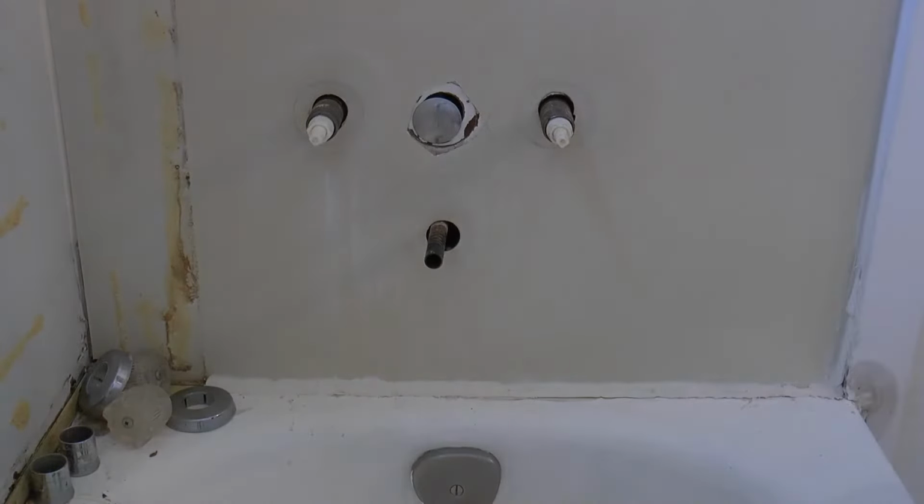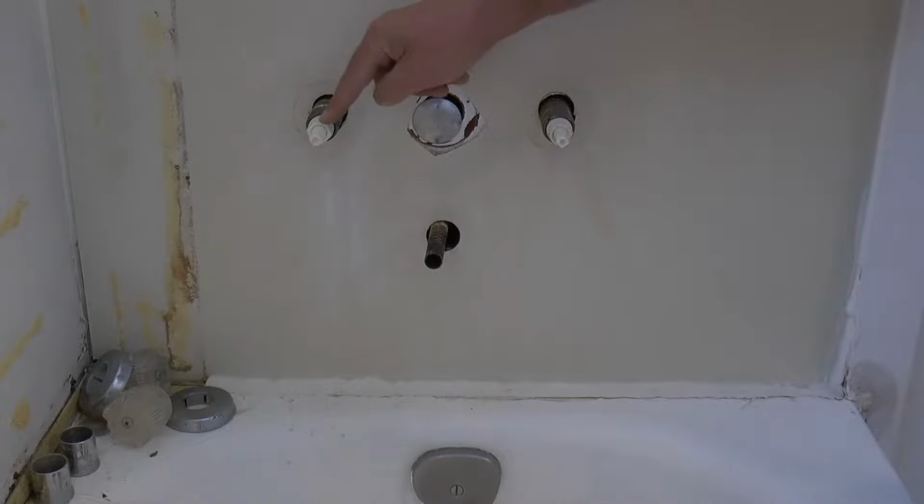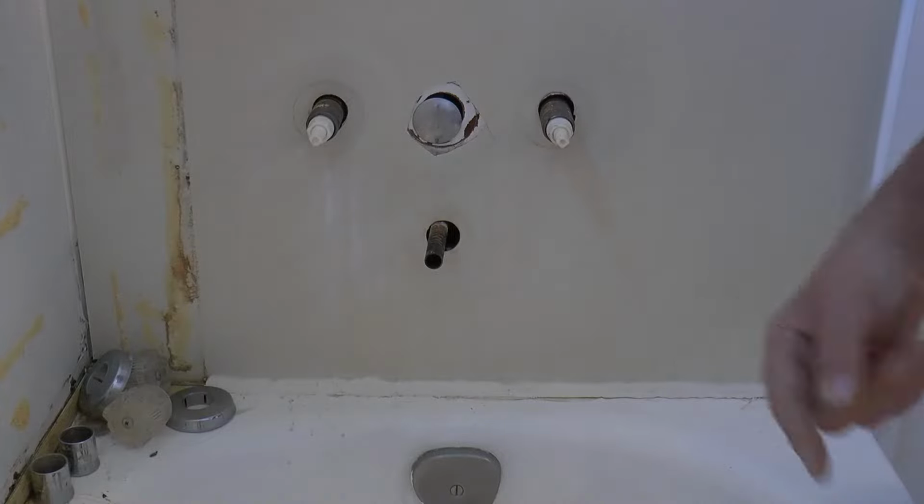And that is about as far as I want to take it without shutting the water off. So really all we do is remove the trim kit. Don't take these valves off or you'll have water shooting out all over you.